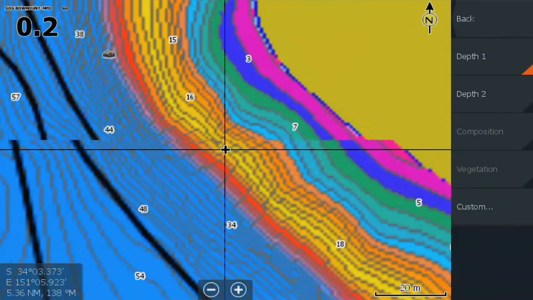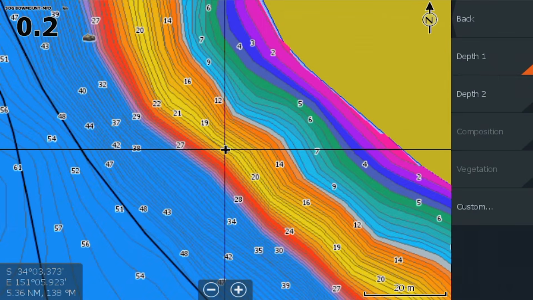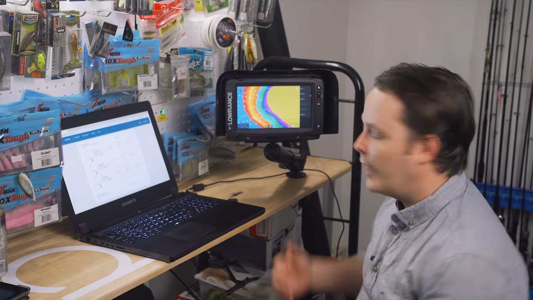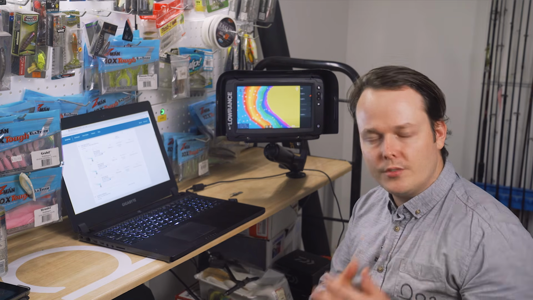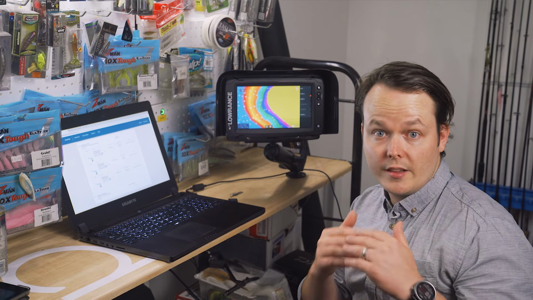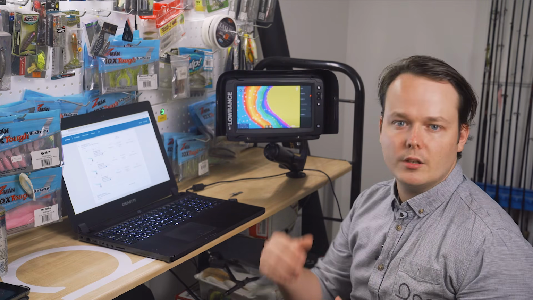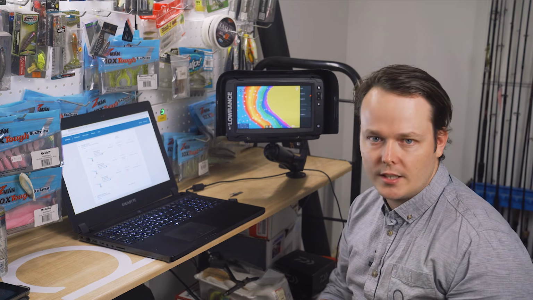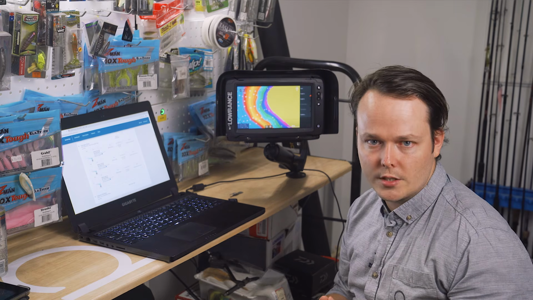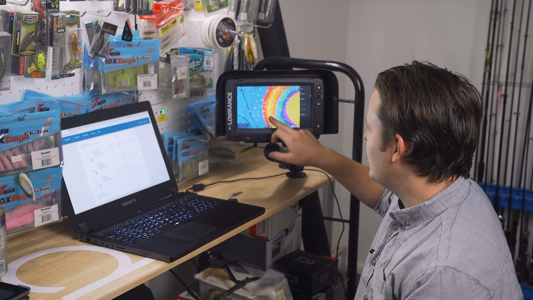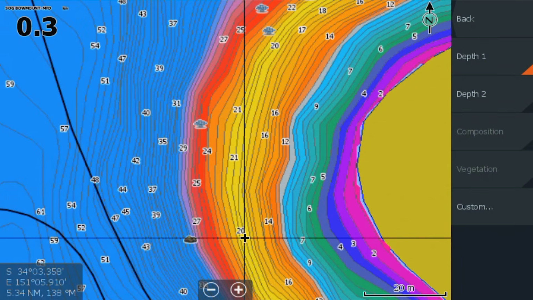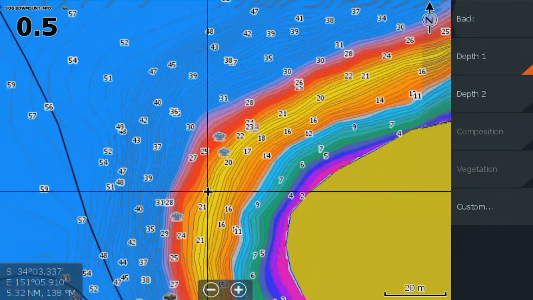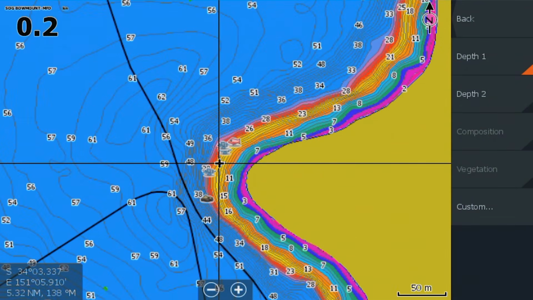So this is custom depth shading. The importance of this is being able to identify particular depths really quickly. It's a high contrast way to differentiate between different levels that you think the fish are in. Whilst the gradient from blue to white is pretty easy on the eyes, it can be hard to tell if that's the area of water you want to fish. So let's say that you find the fish in 20 feet of water. In this instance, 20 feet is yellow, and you can just spot a yellow area from a mile away.